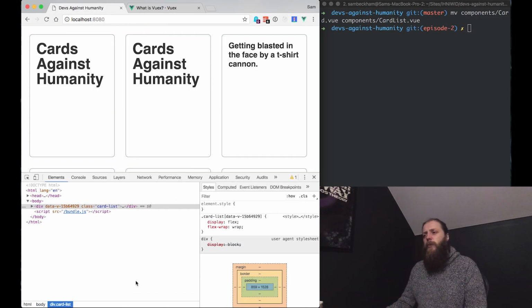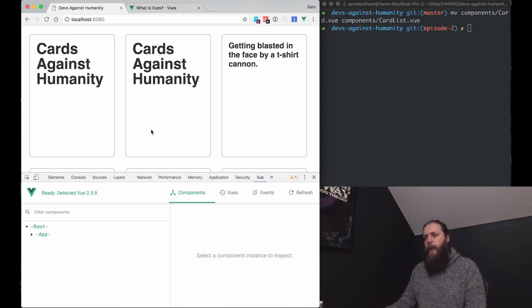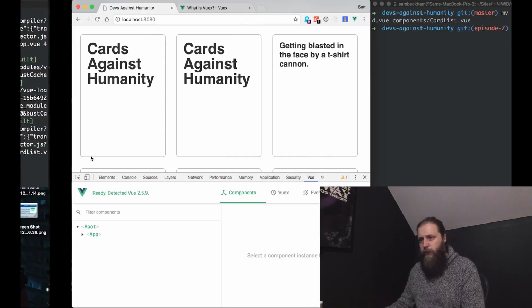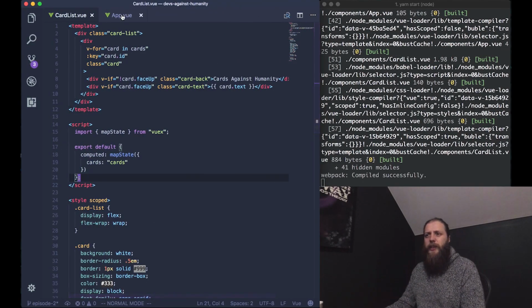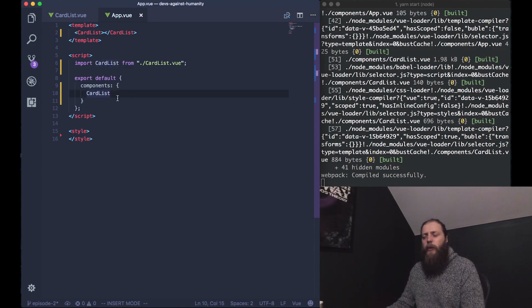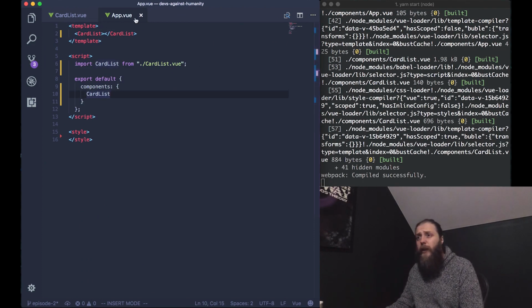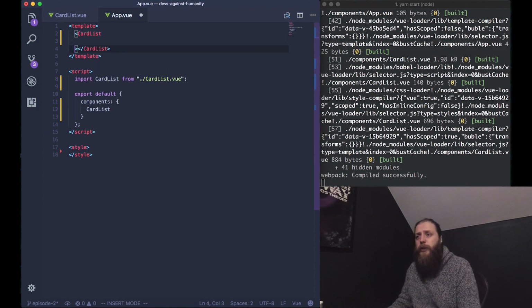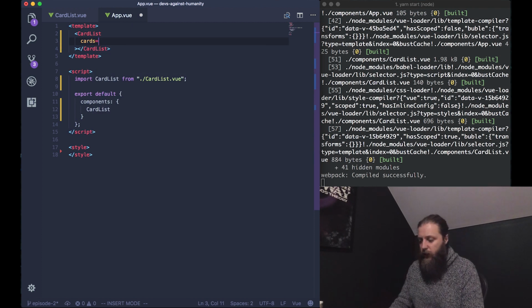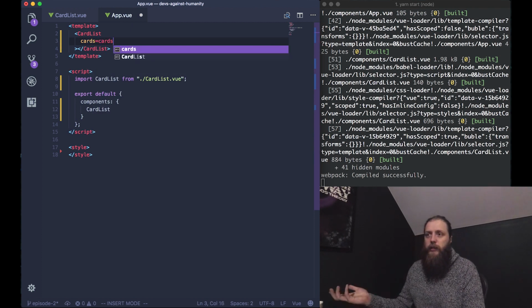So there's some weirdness for me. The differences between Vuex and something like Redux, where, as I've said, normally I would pull in the cards data inside the app component and then pass them as props. So I would have like card list, cards equals cards or whatever.